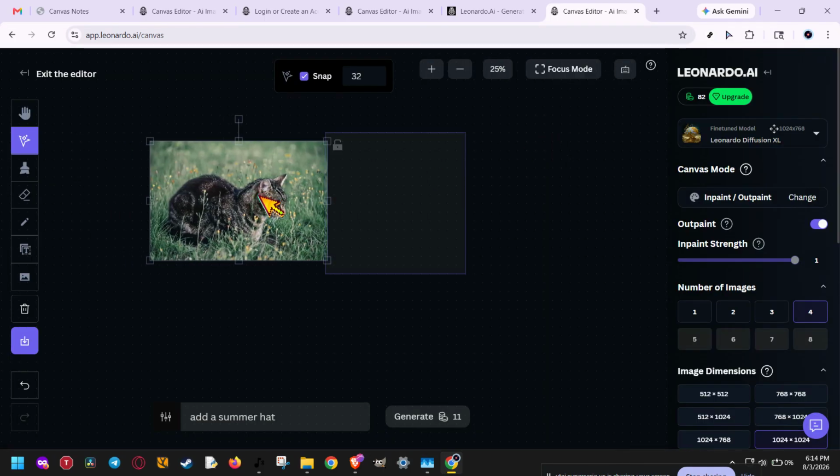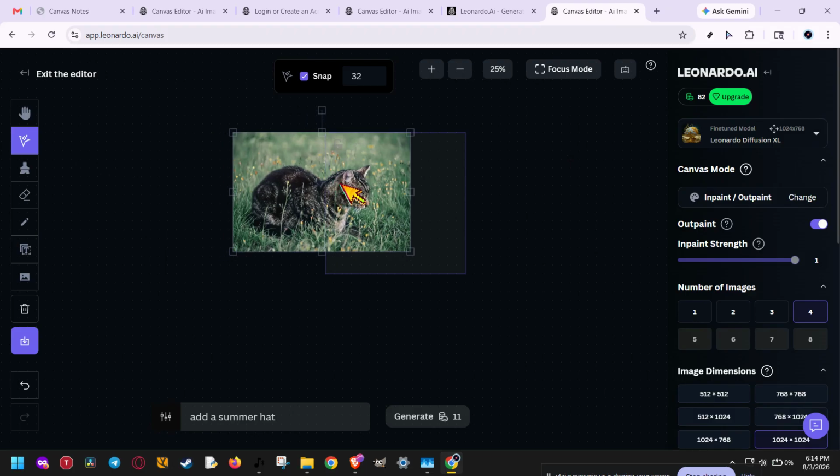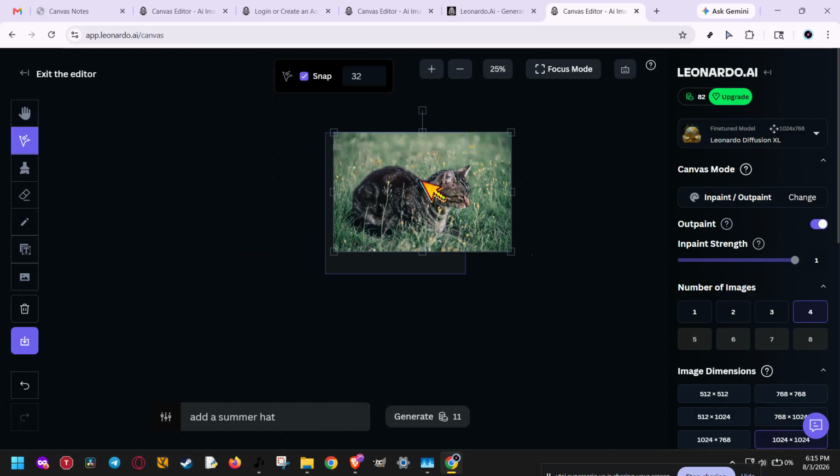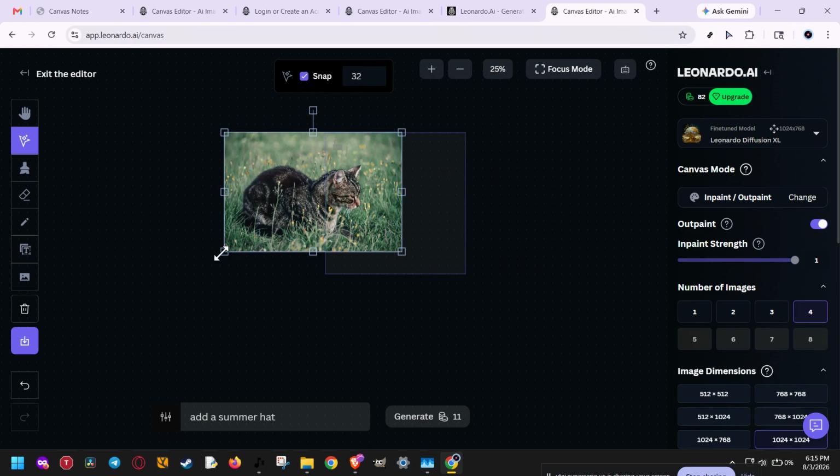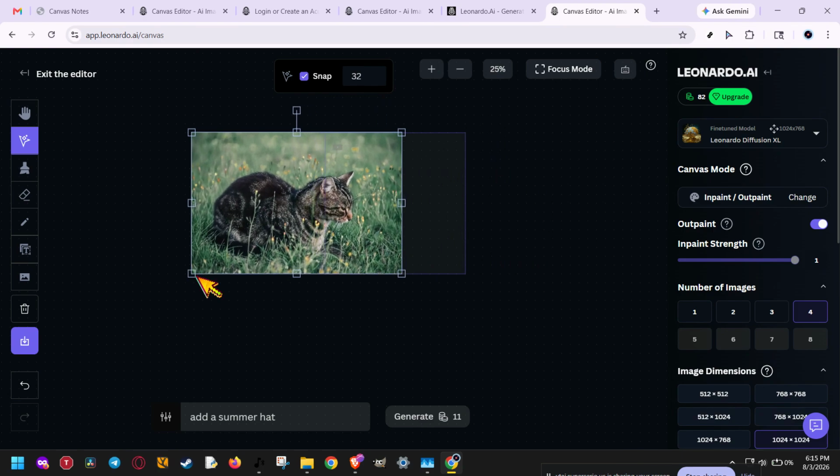The Sketch Pen lets you guide the AI by drawing rough shapes, outlines, or custom details right onto the canvas. This is especially useful if you already know what kind of object, background, or extension you want added. For example, you can sketch a horizon line, a building edge, extra scenery, or any shape that helps the AI understand your vision more clearly.